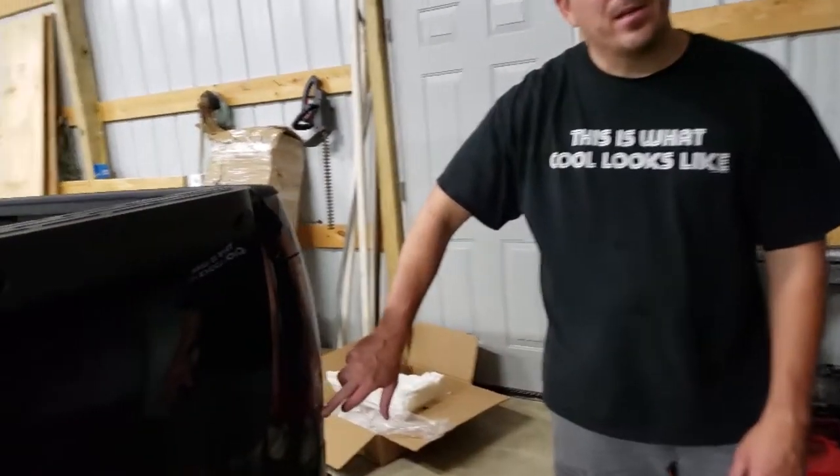We've got the headlights in and all the LED bulbs swapped in the front, except for the fog lights — still waiting for those — and the reverse light on the rear tail lights. We're lined up against the fence so we can see what the lights look like. The new spider headlights originally didn't come with LED projector or high beams, so we swapped those out with 4,500 to 6,000 lumen per bulb LEDs. This is low beam only — looks good. Now let's try high beam. Oh dang, that is so bright — I don't even think you could tell the top part of the fence was there with the low beam, but with the high beam it is crazy!